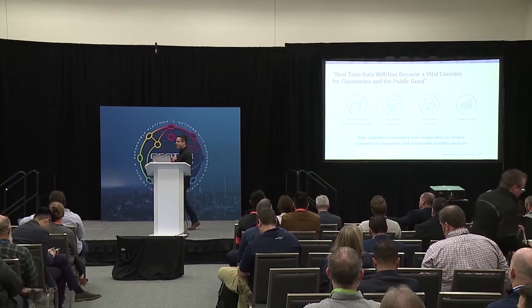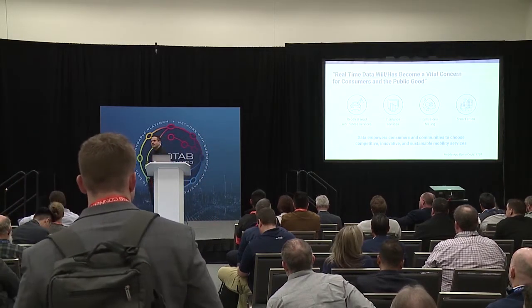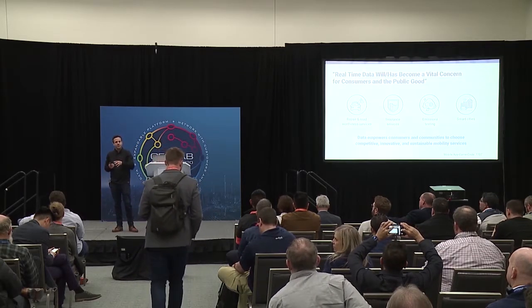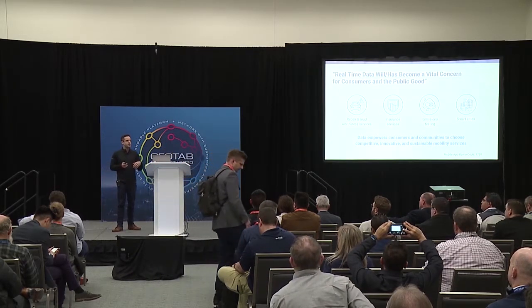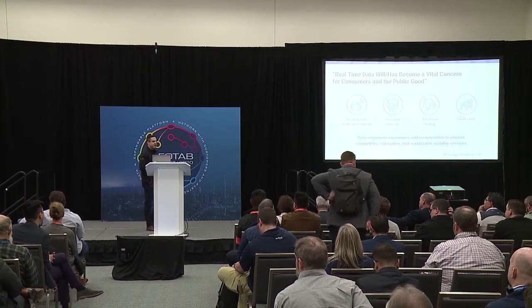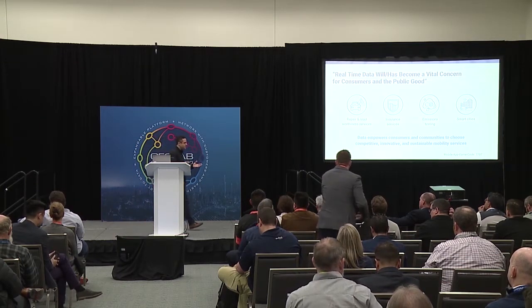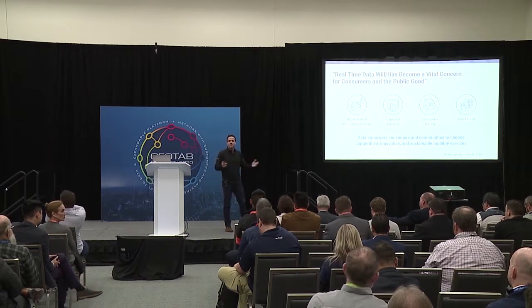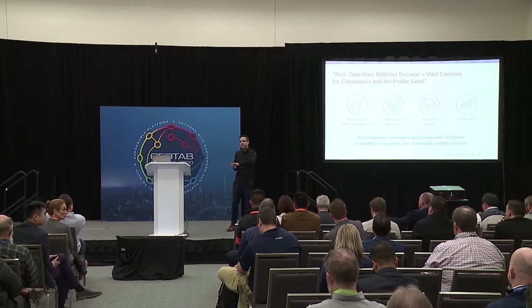Everything from looking at electric vehicle suitability assessments. If I don't have access to that data, how am I going to be able to tell within a fleet which vehicles I should be swapping out for EVs? Imagine being able to pump through ABS activation in different roadways within a municipality to be able to detect black ice areas.